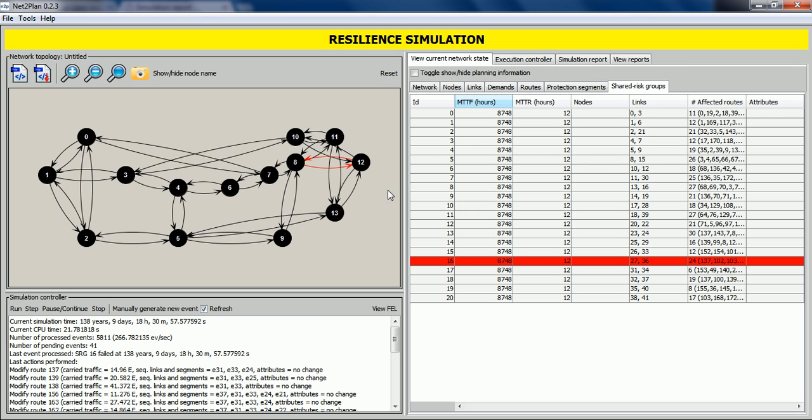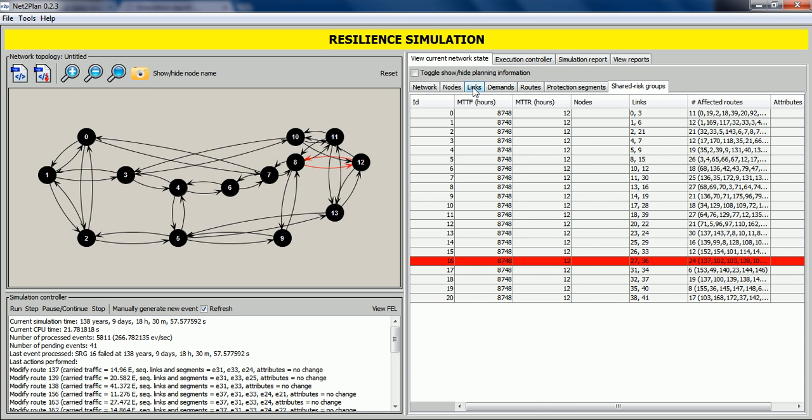As you can see, now the SRG number 16 has failed, affecting the links 27 and 36, and also affecting 24 routes, the ones with the numbers 137, 102, and so on. As you can see, those two links that have failed appear in red on the gray area.